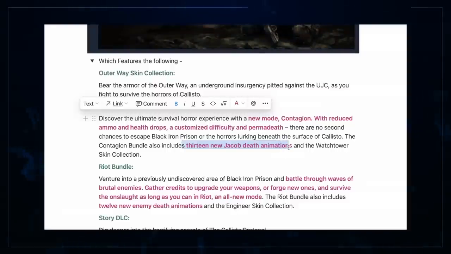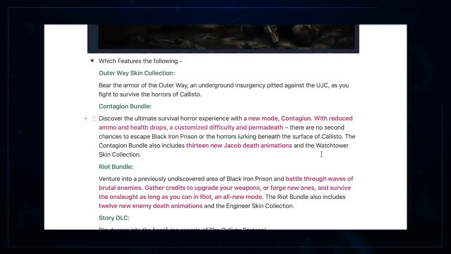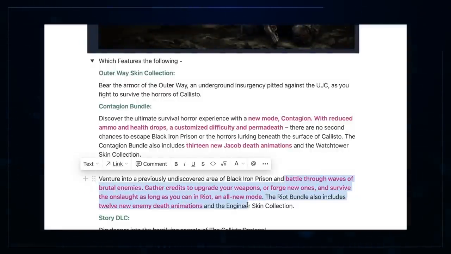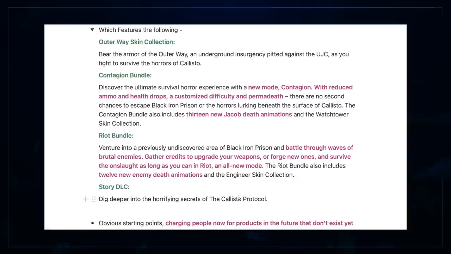So, the hardcore mode is a whole DLC, and with that hardcore mode comes 13 new Jacob death animations and a skin collection. That's what got people. Just the idea of, what, I don't get all the death animations, right? Now, there's also a wave-based game mode, which for a game like this, totally reasonable and fine, and then a story DLC, which, I mean, yeah, I'd look forward to that. It's just the way that apparently we're being sold these death animations.